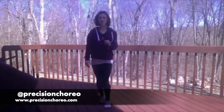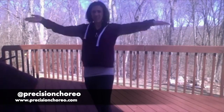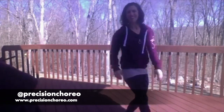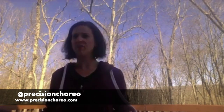and make it soft. So I want you guys to pick your favorite one that you did that was loud, your favorite arm position that you did with your arabesque kick. And I want you to take that same movement, so not mine with this, and soften it. And soften the kick as well. All right, so let's just take a few seconds to do that. Are we good? Okay, so we took our strong movements and we made them soft.